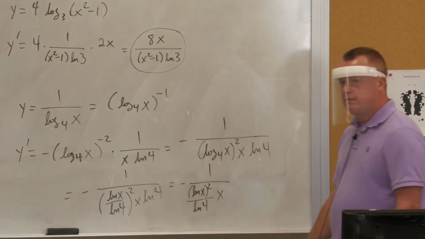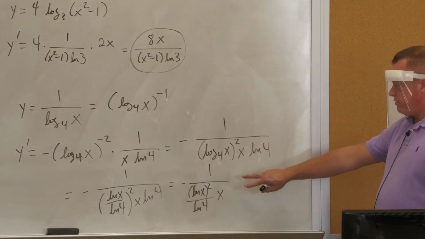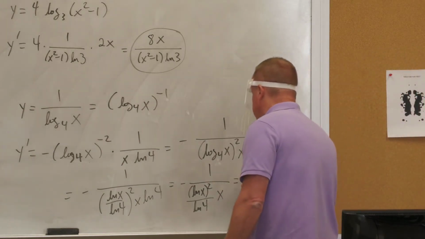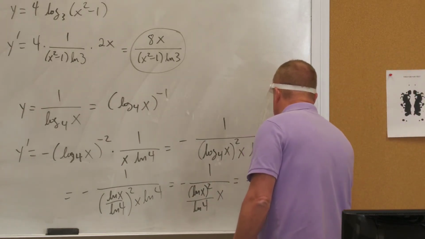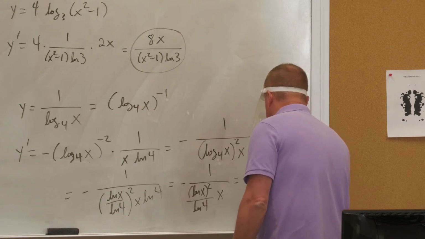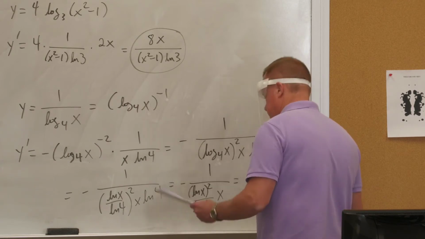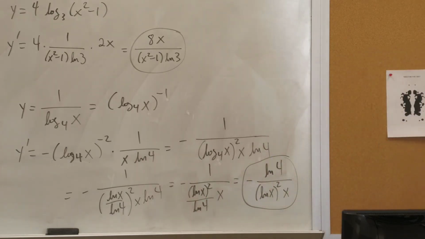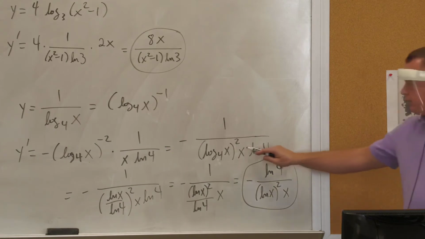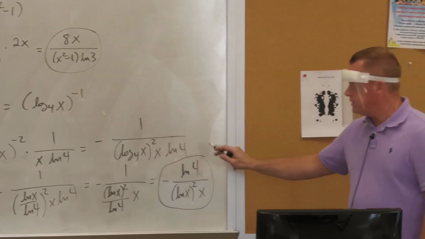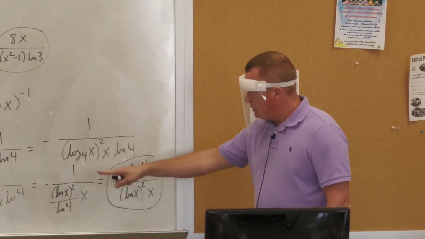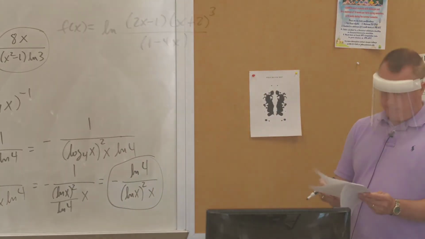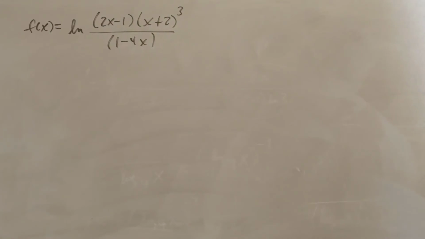I have that. And then to get where I don't have a fraction in the bottom, just multiply by the reciprocal. And that would change to be negative ln 4 over ln of x squared times x. That's how the book had the answer. Like I said, I'd be okay with this. But if my math lab does not want to take something in this form, that's what you would do to change it to where it's all natural log. So that looks like a mess, all right?